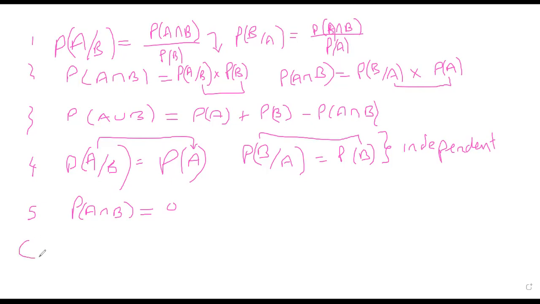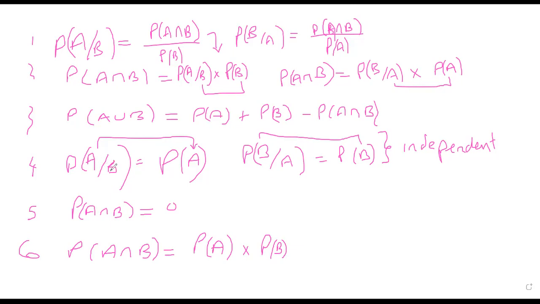A intersection B can also be found by multiplying the probability of A and B directly. This one is only used when you don't have the conditions. When you're given A and B only, you're simply going to just multiply them. But if you're given A given B, you just multiply A given B times the base. Then the union set: A union B is equal to probability of A plus probability of B minus A intersection B.